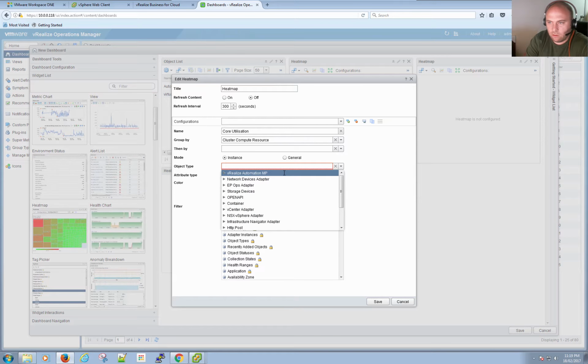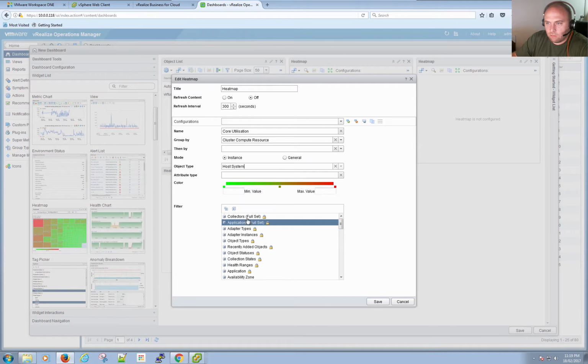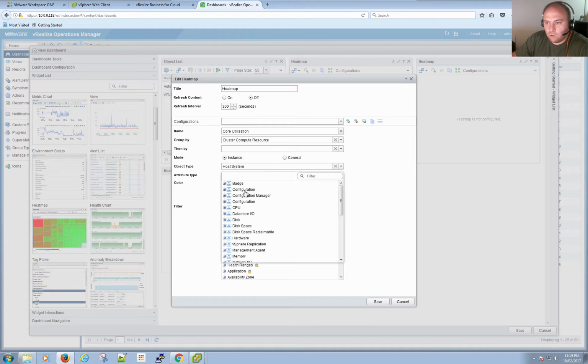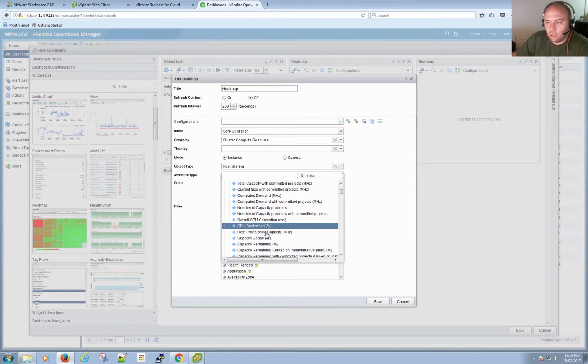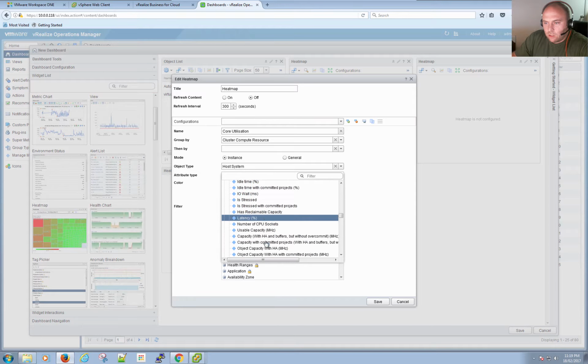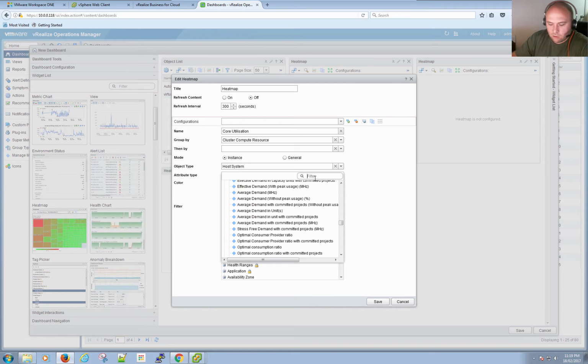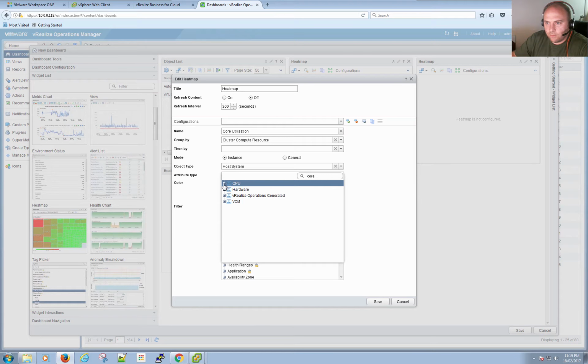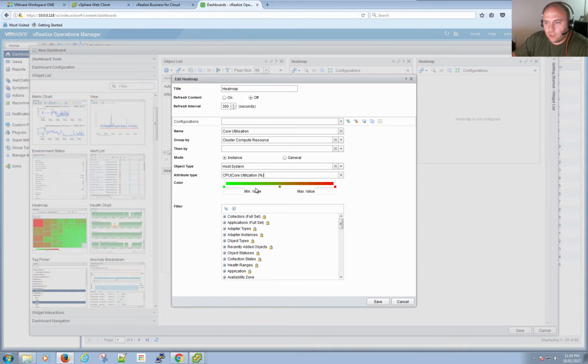Then we want host. Actually that's probably just as quick to do this. Host system. And then we want core utilization under CPU. Now core utilization is not enabled by default, so you will have to enable it in your metrics collection. We go 0 to 100 and go OK.